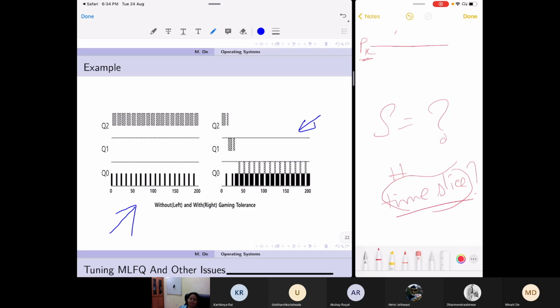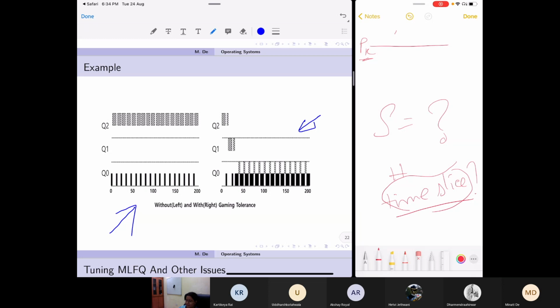If a job gets stuck in the lower priority level for a long time and small jobs keep coming in the highest priority level, then your job in the lowest priority will starve for a long time. So if you make S very big, meaning you do this boost after a very long amount of time, then starvation will be there for a long time. But if S is small, then starvation will be less.